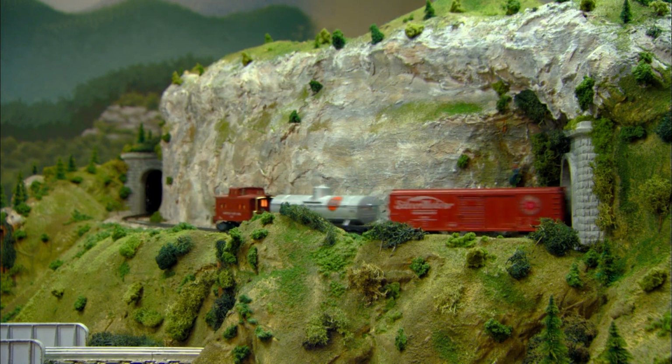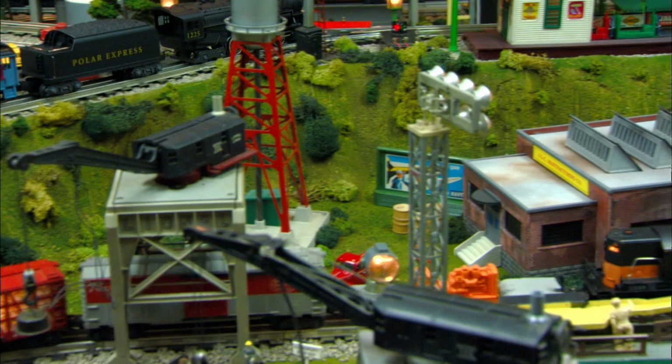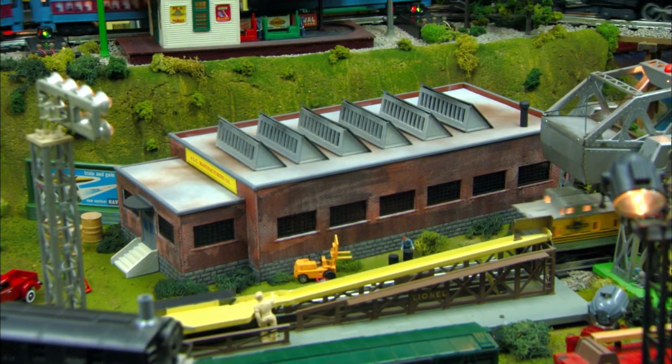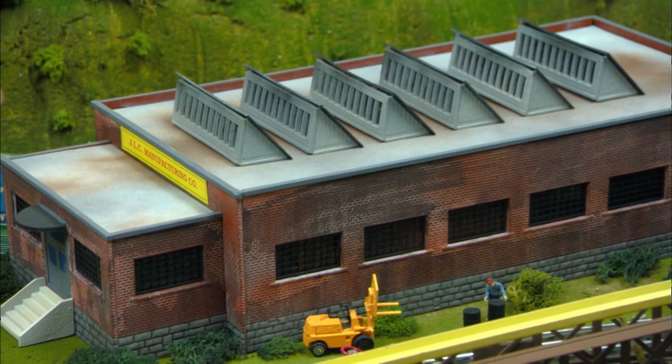The other is, my cousin and I argued continuously for the past 50 years which was better, American Flyer or Lionel. Santa brought him an American Flyer, Santa brought me a Lionel, so we argue about that all the time, so I had to put an American Flyer in this layout for my cousin. And just to prove that he still believes Lionel was the victor, Dean crowned the center of his layout with an exact replica from the Lionel showroom, the JLC Manufacturing Company.